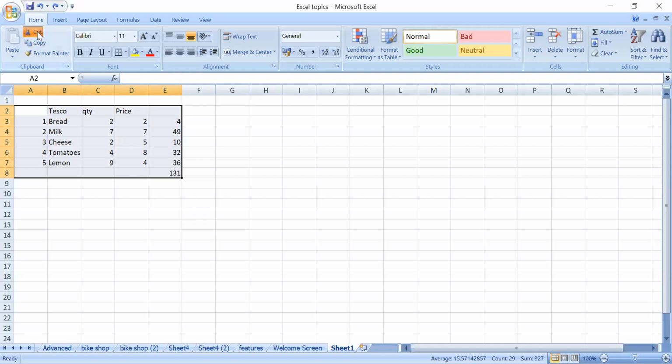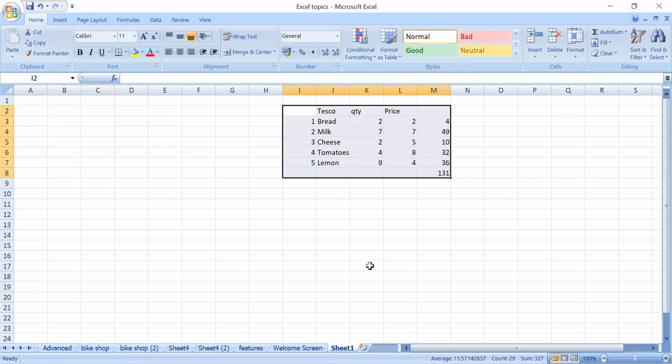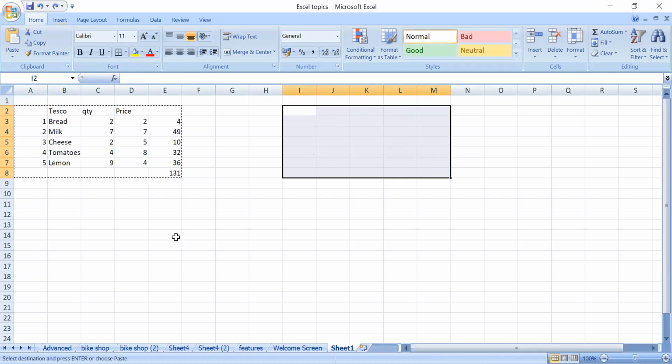So I can use cut. Once you click cut, you can see a border blinking around it. That shows you that you have actually cut or copied it. And then all I need to do is click where I want to put it and paste. So it will completely move it from where it was to the new place. I'm gonna undo that.